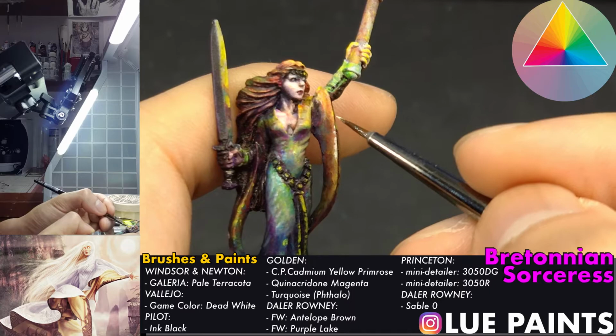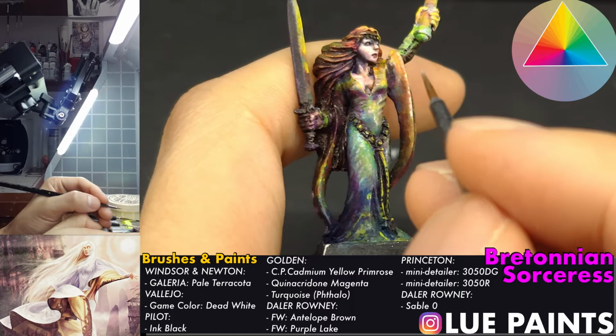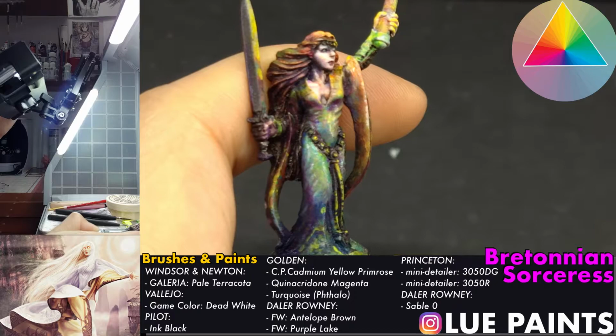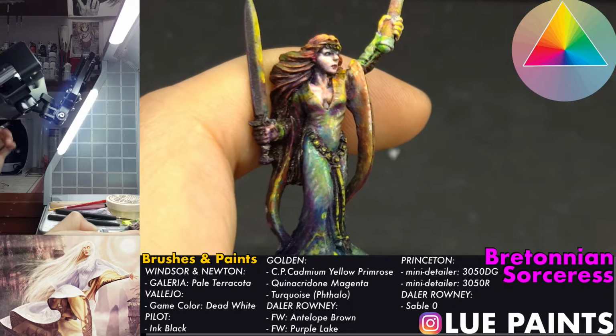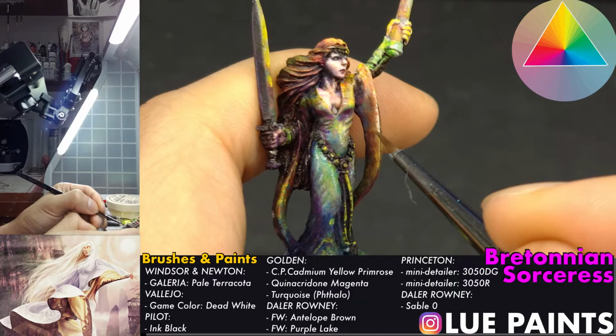Because it's a miniature, we need to add a little bit more density. That's fine. And I'm painting through the camera, so I'm literally looking at this screen through my phone while I'm painting this, which hopefully you guys appreciate. So let's manual focus this thing, because we need to be more sharp. There we go. Now I can really see what I'm doing. We're going to go at it real slow like this before it dries. You can see that paint is already drying up. Man, it's humid today. I didn't realize that before.